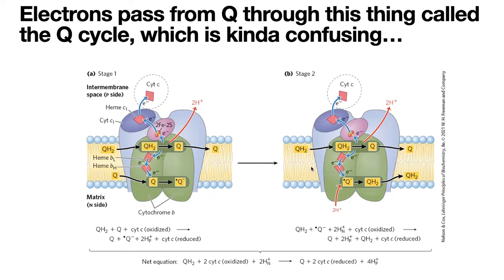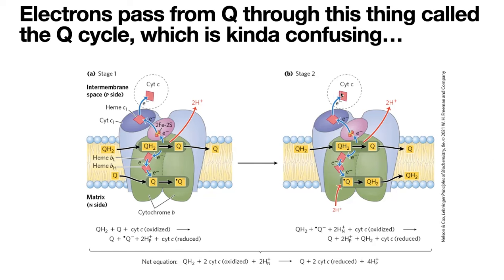At the end of the first cycle, basically what's happened is that this free radical that we've generated moves back into position on this site. In order to reduce it fully, we're going to need to add 2 protons, and we're going to need to add another electron. We can give it another electron if we take another ubiquinol. So we take another of the fully reduced forms in. We take an electron from that and give it to this free radical to create QH2, our fully reduced ubiquinol. The second QH2, well, now it's going to give the other electron to cytochrome C.